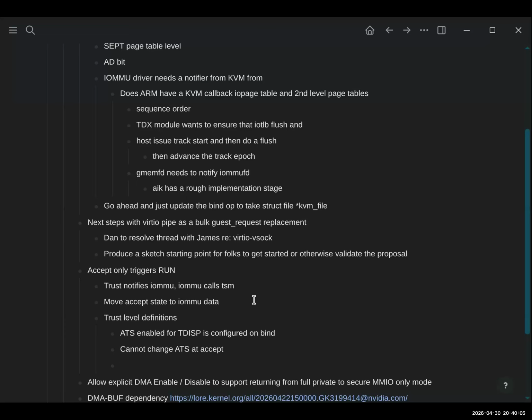I mean, like in the bare metal case, if you don't trust that the device is not going to abuse its ATS to go get things it shouldn't get. If you enable DMA, that's the ultimate trust. If you enable DMA, then you're screwed anyway, ATS or not. But if you enable DMA and you still have IOMMU protection, then the device can't do plain DMA to just physical memory.